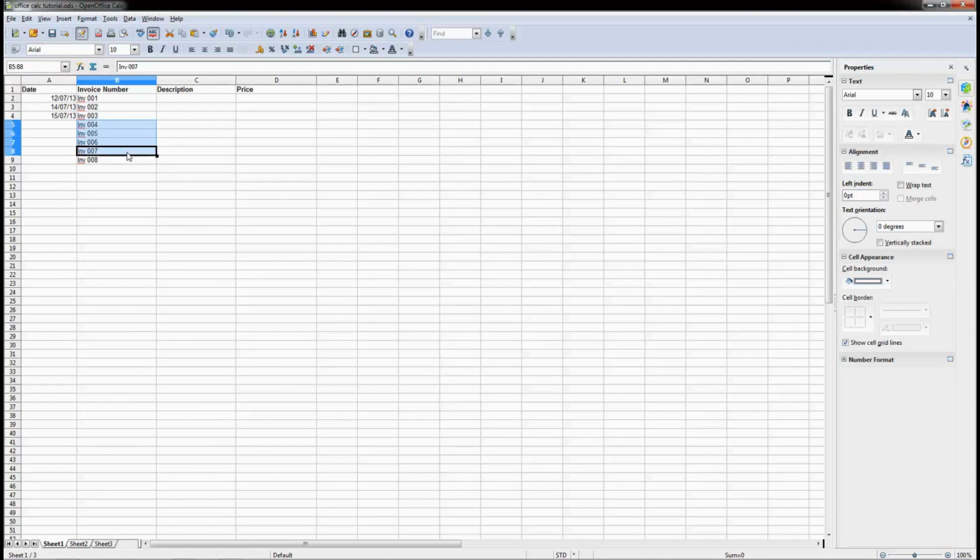Again, with the invoice numbers, typically whenever you start with the first one, the second one, the third one, you expect the next to be invoice 4, 5, 6, 7, 8. And this is where this function is probably a bit more useful. You can drag down from the right hand corner holding the left mouse button, and you could quickly generate all of your invoice numbers quite easily. And this first part could have been anything that you wanted, and it would just generate all the invoice numbers for you very quickly. This is a nice little feature. I'm going to undo that and just leave the 3 invoice numbers here.